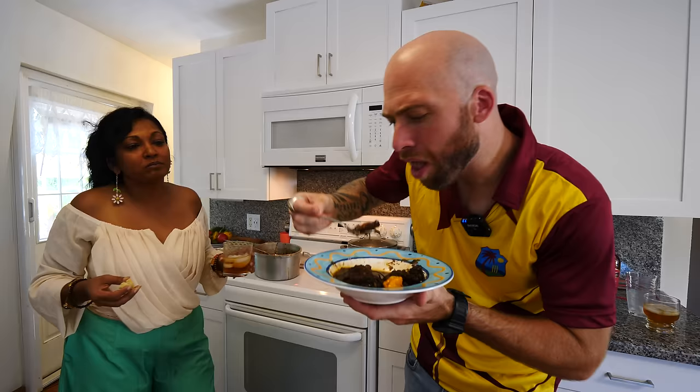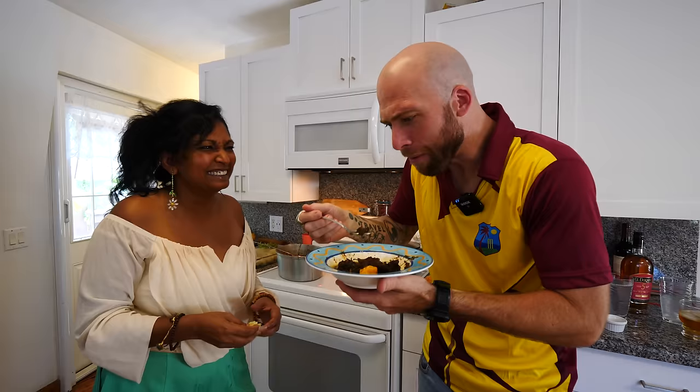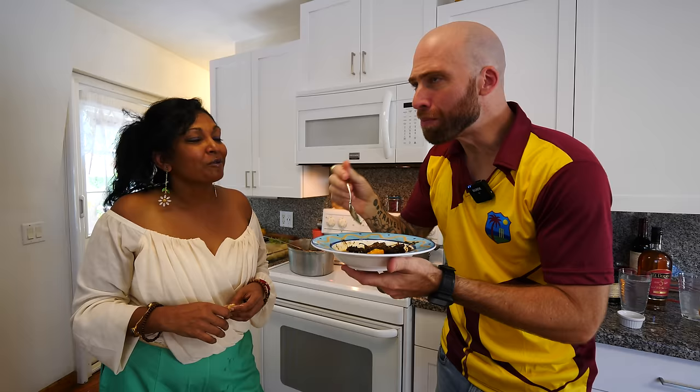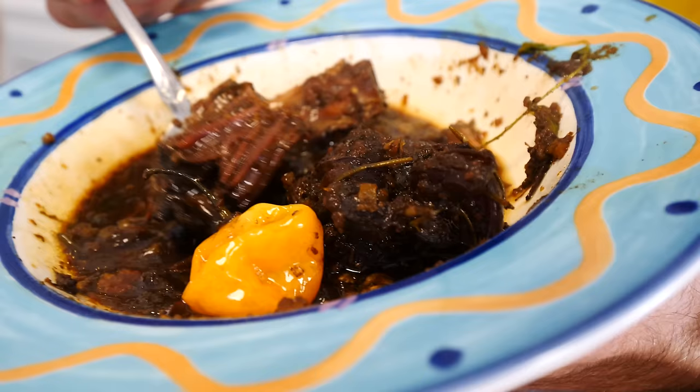You like it? I love it. What is in this dish that makes it so special? Cassareep, right? Yes. And it's just the different spices I put in it, and I season the meat first, so it brings out so much more flavor. The meat reminds me of brisket, how it just falls apart. The part that I use for that is the neck. Oh, the neck? Yes.